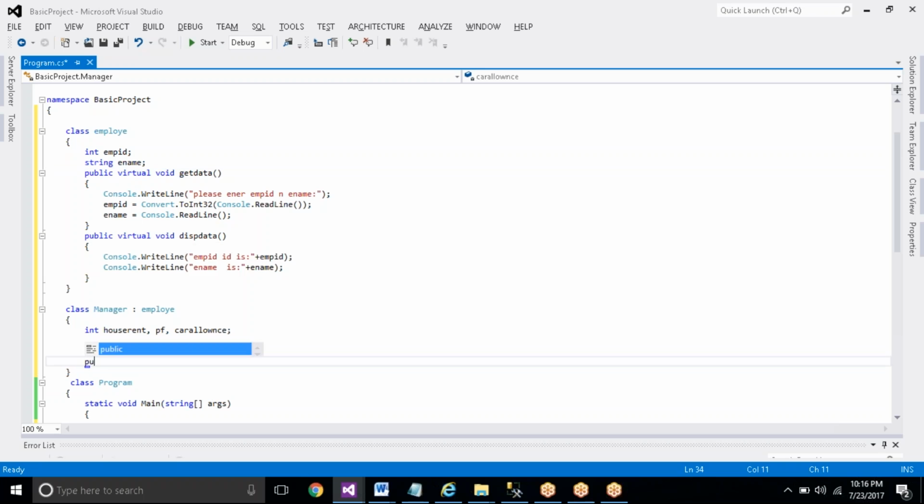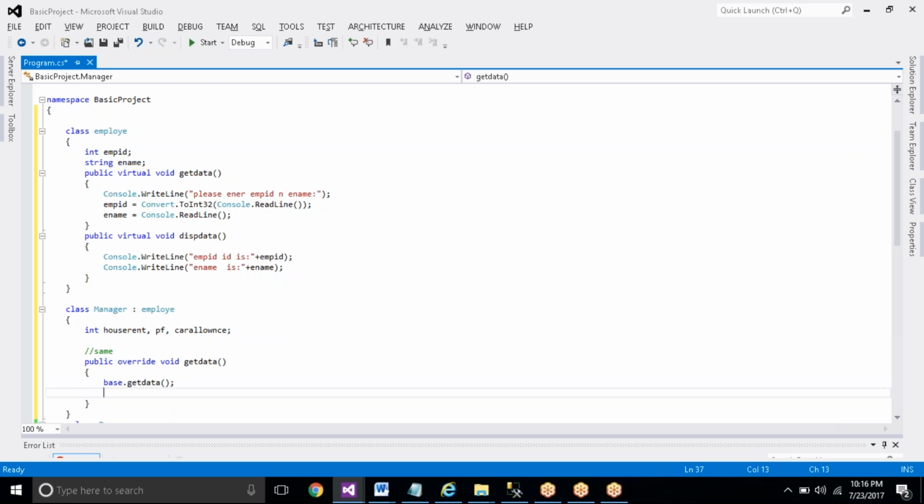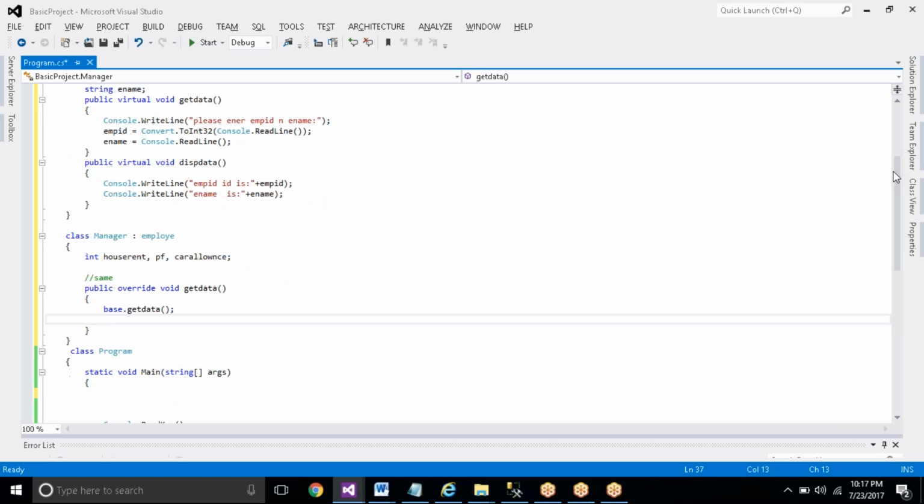See here, all of you. Public override void GetData. Clear? Now, what is the meaning of base.GetData and all those things? I'll explain you people one by one. Now listen. I'm asking the user. Don't hurry, just try to remember. Observe here what I'm doing. Please enter house rent, car allowance, and PF.